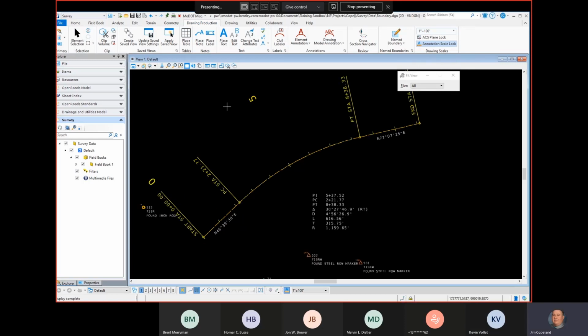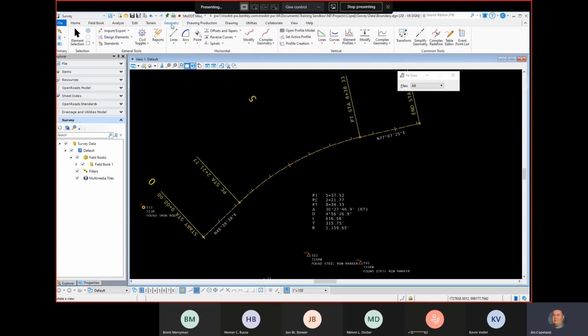Now, Kevin, they were asking about storing points, making sure they can still do their alignment that way. They want to still store off that. It's still the same. We want to store a point off of this alignment.